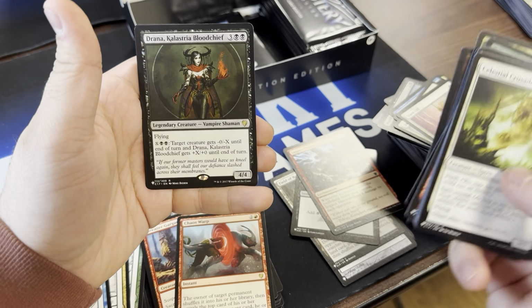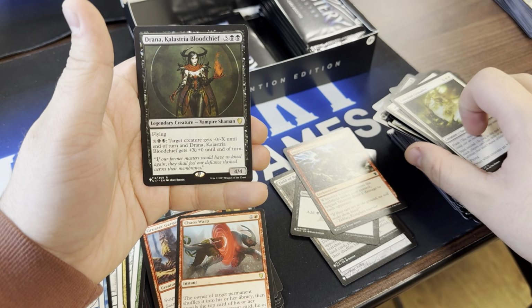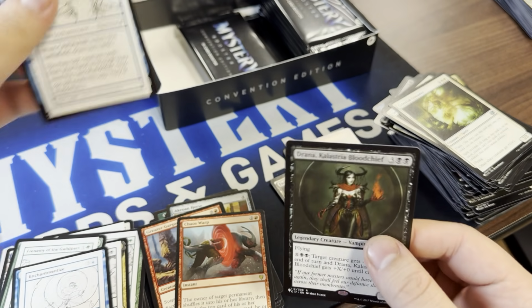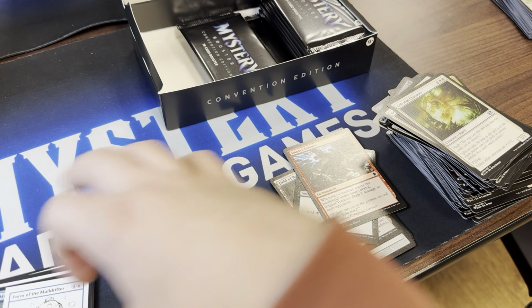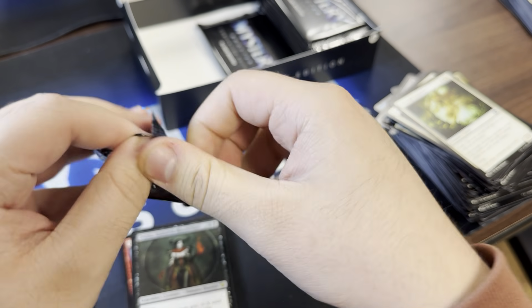Crenellated Wall, Drana, Calistria Bloodchief. I've not seen this card in a long time. Love that art, though. Love that art. The guy who did Rick and Morty must have drawn that, right? All right, here we go.